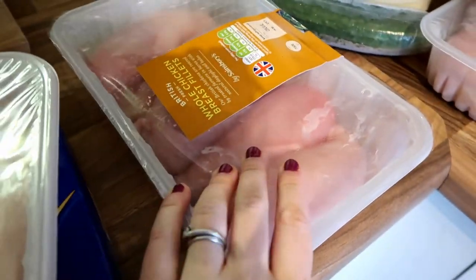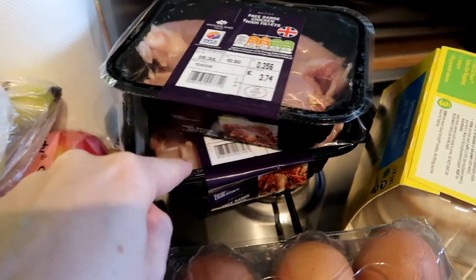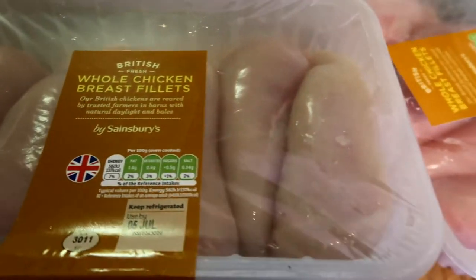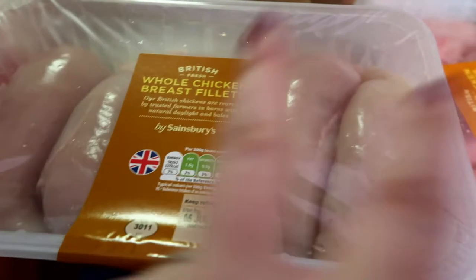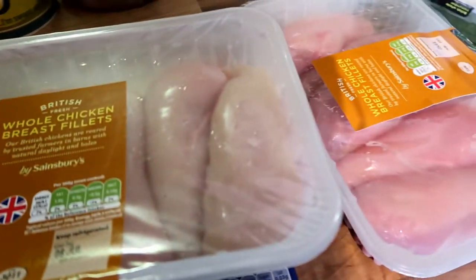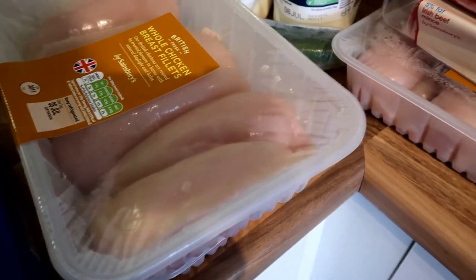Now we've got my meat section — I'm topping up my meats. I've got some thigh fillets which are fantastic for the curries and things I'm going to make during the month. Then I've got three big packs — I think that's a kilogram of chicken, about five or six chicken breasts per pack. I'll split each into two lots of two, and two chicken breasts will absolutely do meals for all four of us — my husband, myself, a two-year-old and a five-year-old. I've also got two large packs of mince that I'll divide and shove in the freezer to use this month.